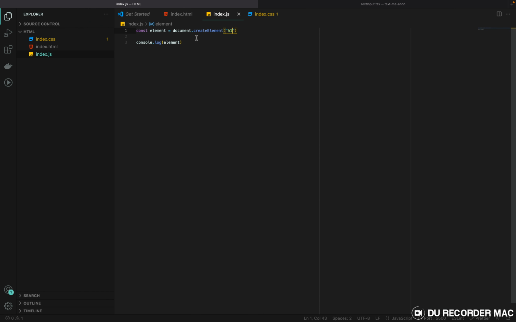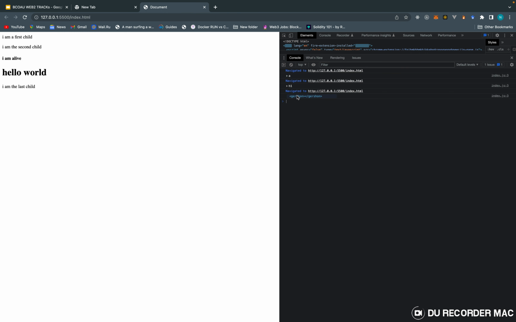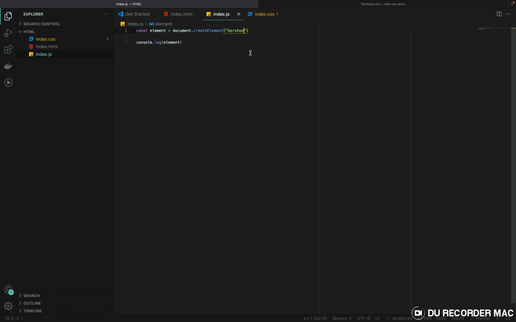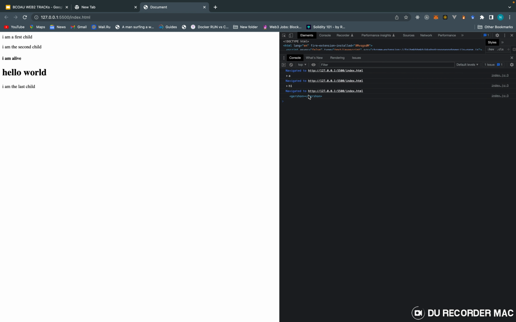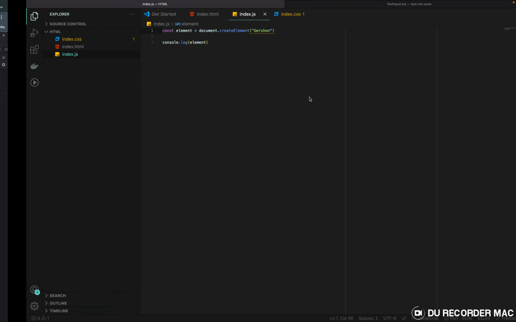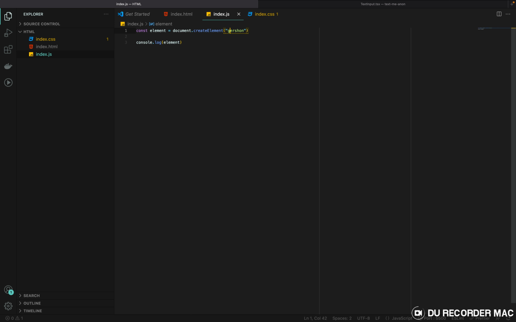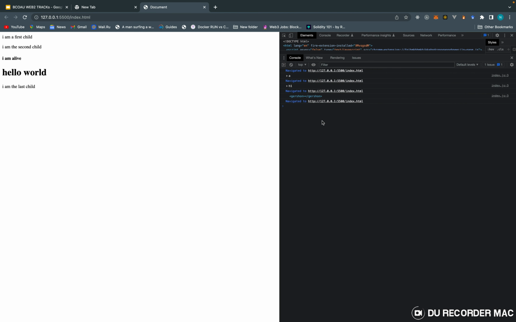Now, after creating all these elements, I can also create an element called Gashon. So this is the element called Gashon that I just created. Can you see this? It's supposed to show up the same way these ones show up, but it's not showing up normally.